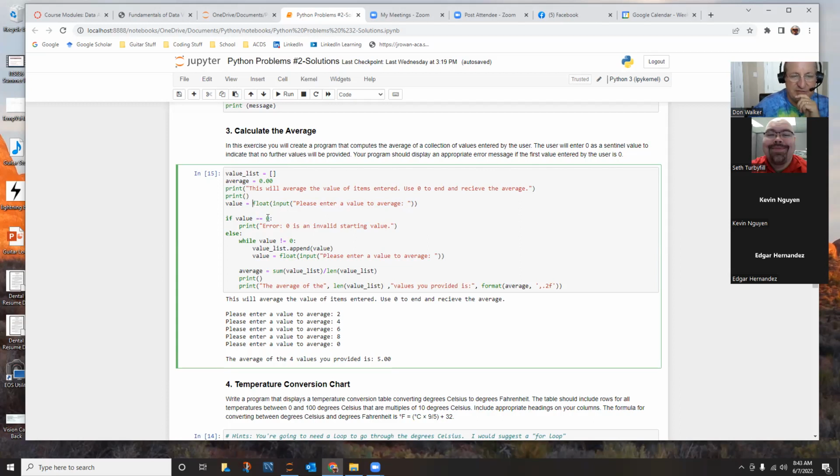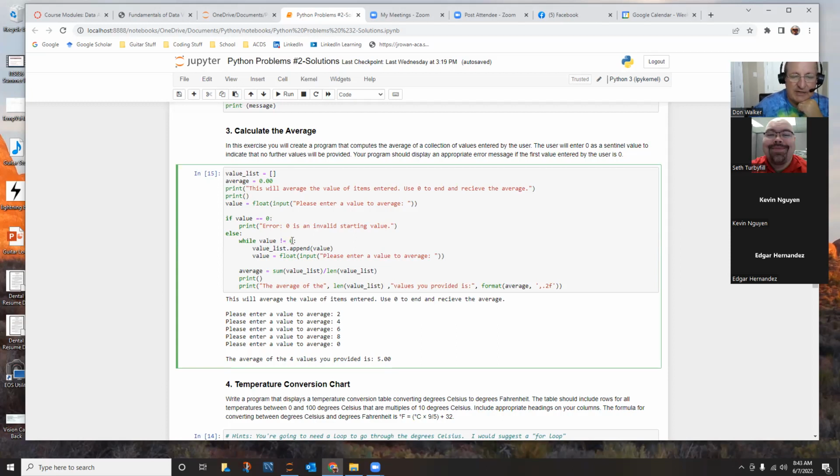So if they enter 0 initially, we'll print out an error message. Otherwise, else, we'll do this block down here. So we've got a nested while loop within the else branch. So while they haven't entered a 0, because they haven't yet, we've already checked to see if the value is 0, it will execute this loop at least once.